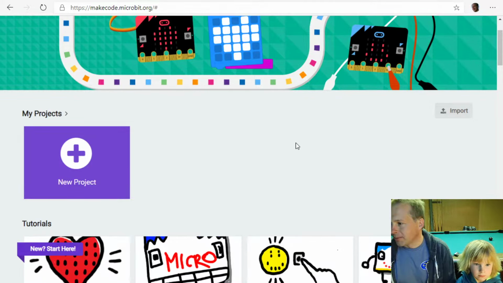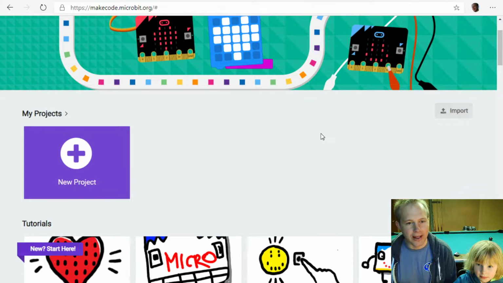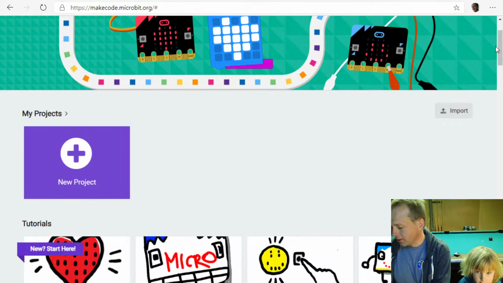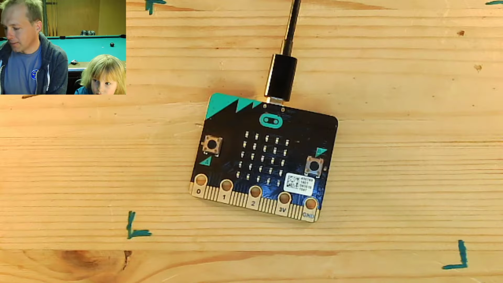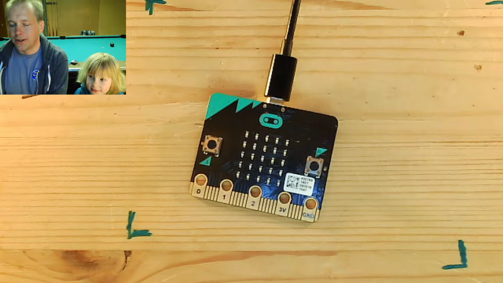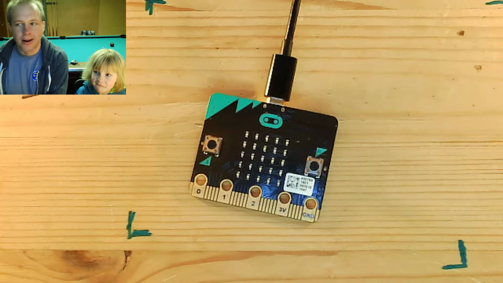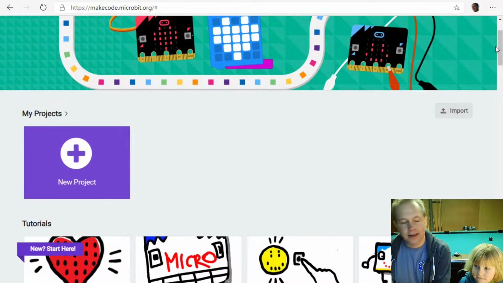We are here in the browser at makecode.microbit.org. You can go there, and if you're watching this on YouTube, you can right click two times on the video and select picture in picture. Microbit is a cool little microcontroller, but you can also do a lot of the coding in the browser without the hardware, and then try it later. This is what the Microbit looks like, and we'll be doing the live demos when we get there. Otherwise, you can just tag along in the editor.